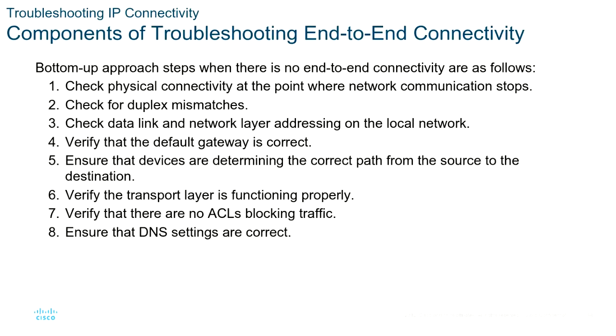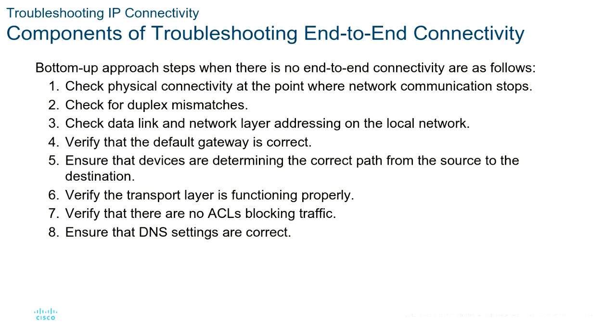Well, we'll run show interfaces on both the router ports that connect to each other for the two routers. Make sure that the duplexes are correct. If they're not, and if they're older devices, they could be wrong, and you could manually set up both to full or half duplex. Check the data link and network layer addressing between these two devices. Is the subnet mask consistent, or is the IP address proper?